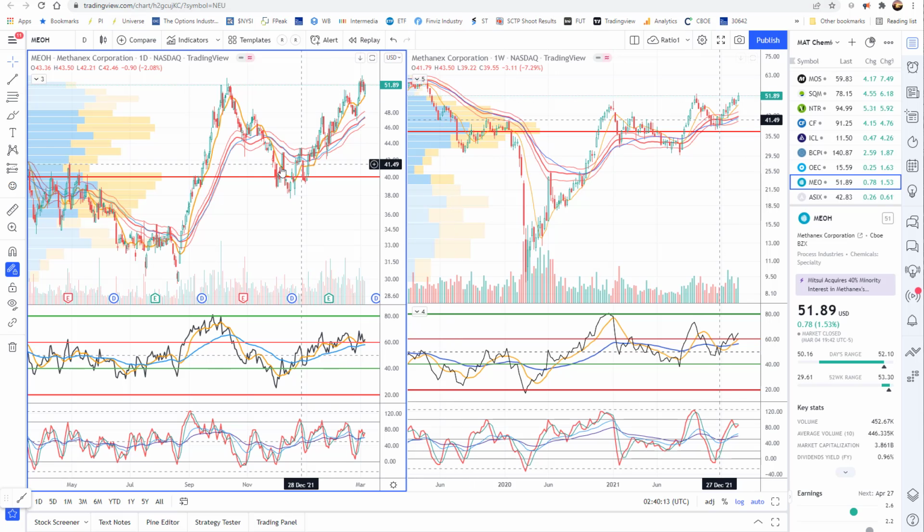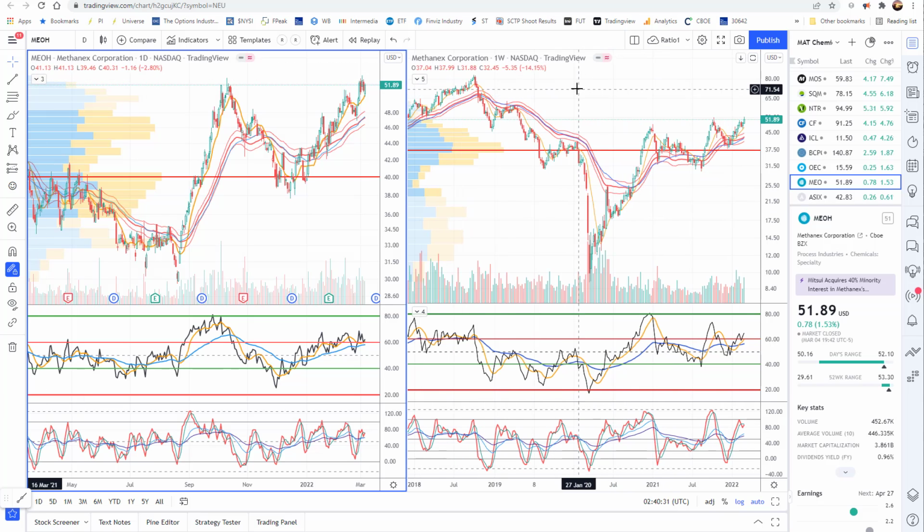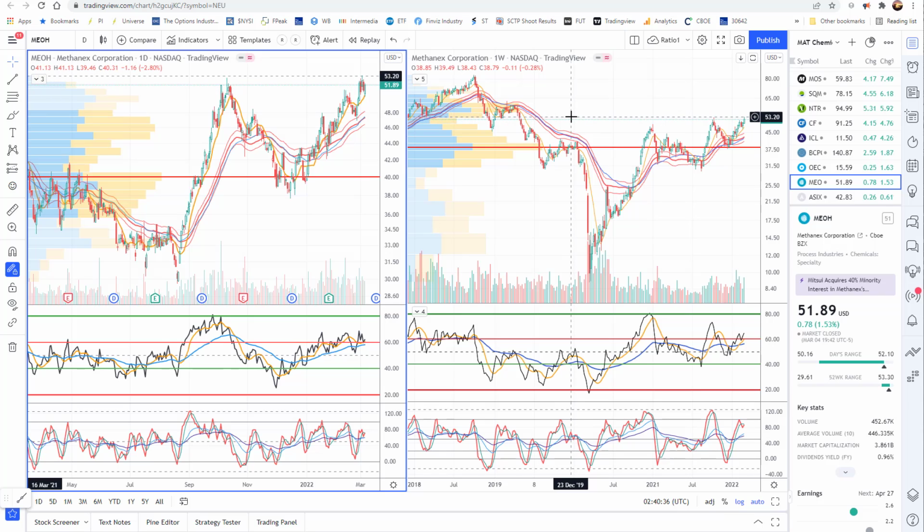Another one, MEOH. This is another name that, as you can see, is just now in an RSI bull range right around the 60 level, has been consolidating here up under the highs on the daily. A breakout over here is going to pop it over this weekly volume level right up here, and there's just not much else until we get up towards these other highs. Okay, so as we get up through here, we can go up, I'm sorry, not highs, this next piece in the mid 60s, but again, that's 10+% from where we sit right now.